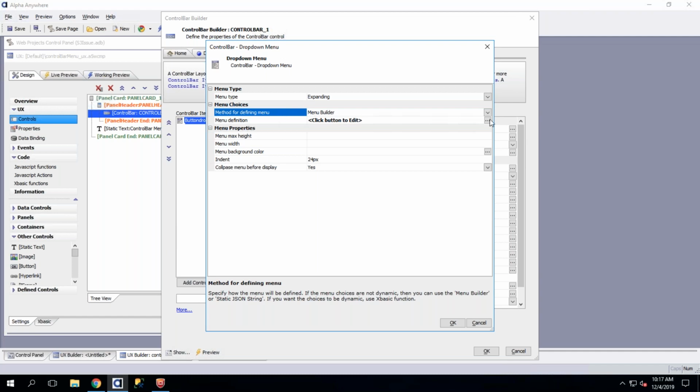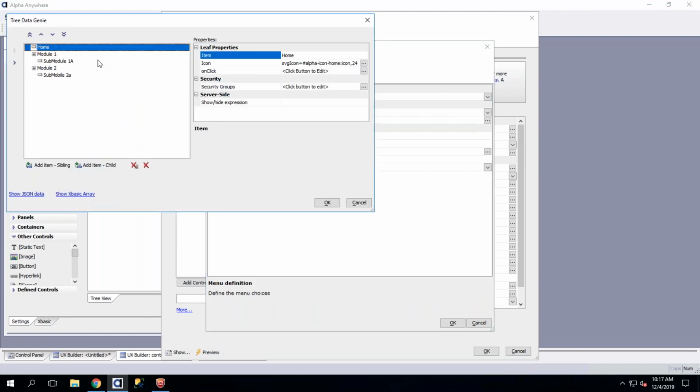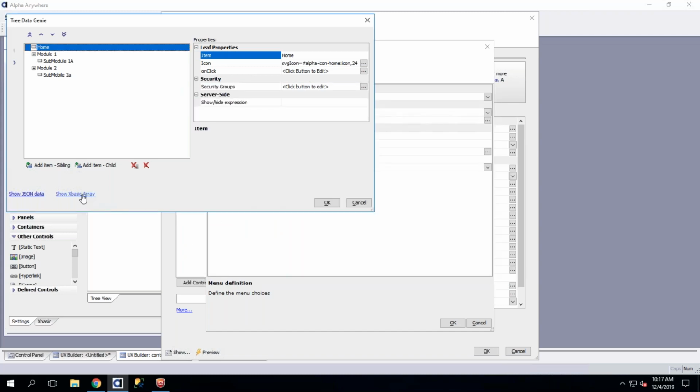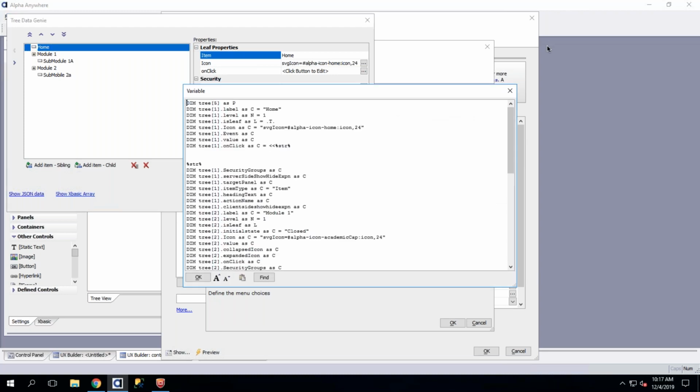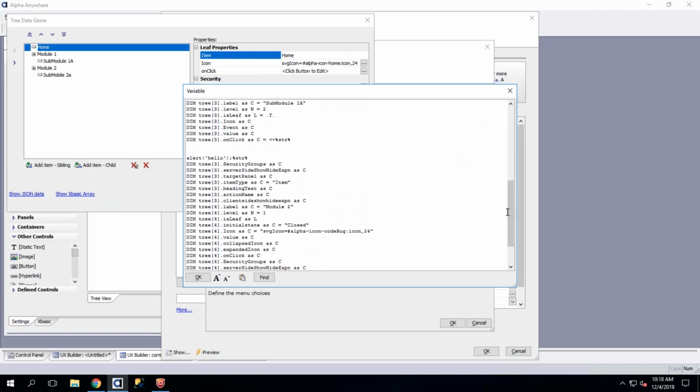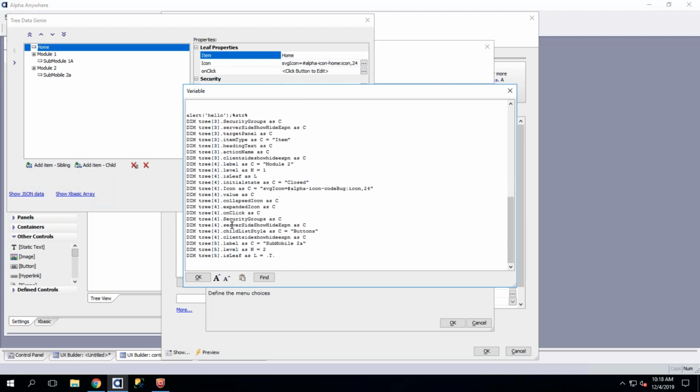So I can actually go into the menu builder and you'll see I've made a structure here, but check this out. This is the JSON data. And so this is how it's structured. You can see it has hierarchical structure with children, etc. You see it has the icons and the on-click event, etc. It's even nice enough, and this is what we'll focus on next time, to show you even what an Xbasic array looks like. So let me click on here. And this is where you can actually run this Xbasic and it will create the same JSON out and you can pipe that in there.